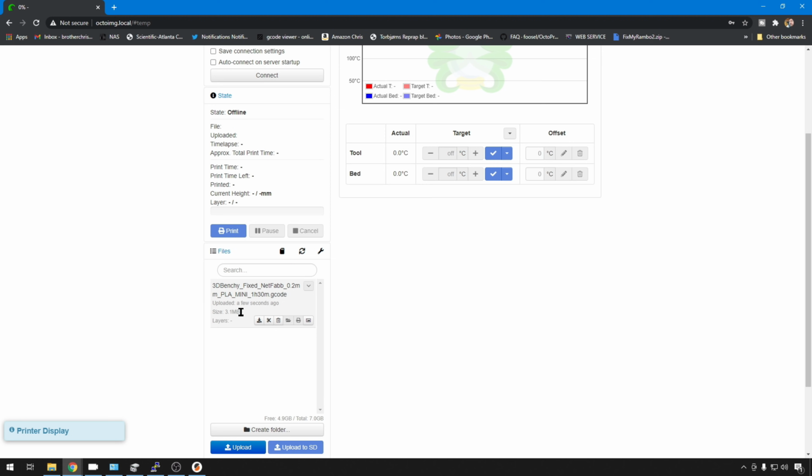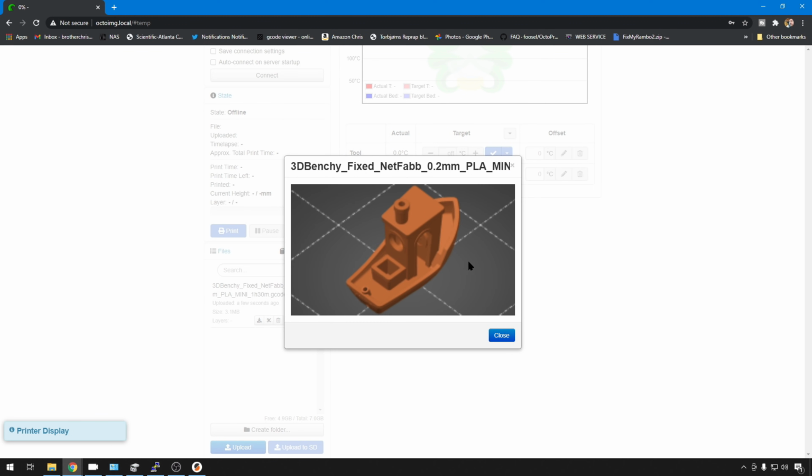Here's our file down here, and you can click the Show Thumbnail button. And there it is. You can also set it so it shows it off to the left of the file name. They are kind of small, but I think this is a really cool feature to have. Sometimes I name these files and I don't remember what the file actually was. Being able to see the quick thumbnail really helps me stay organized.